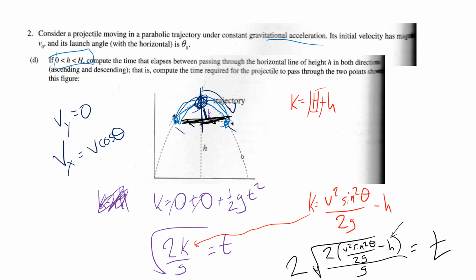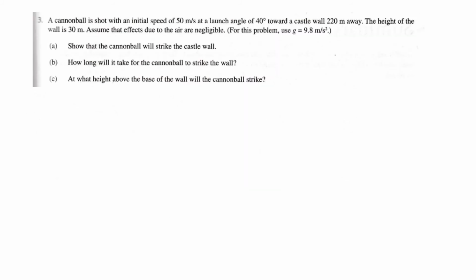Ta-da. All right, and that should make sense because if you do it at the maximum level, these two parts are going to be the same, which gives a 0, which you plug in here and you get times 0, because there's no time in between going through the same point. All right, that was it. Not too bad. I would not simplify that at all. I would leave it the way it is. It's good enough. They can simplify it themselves.